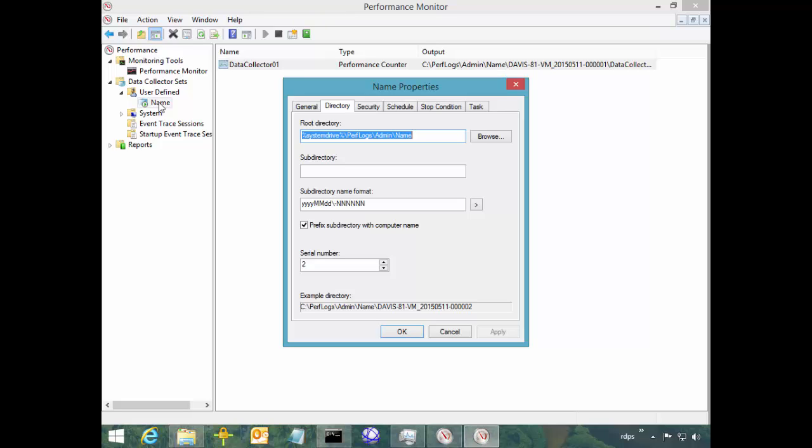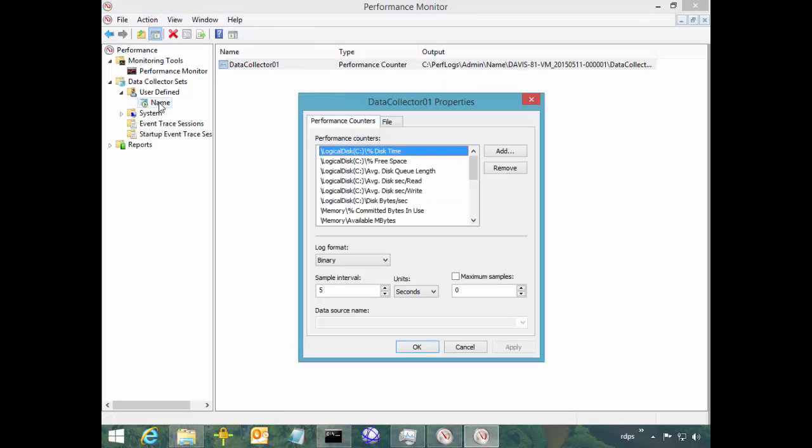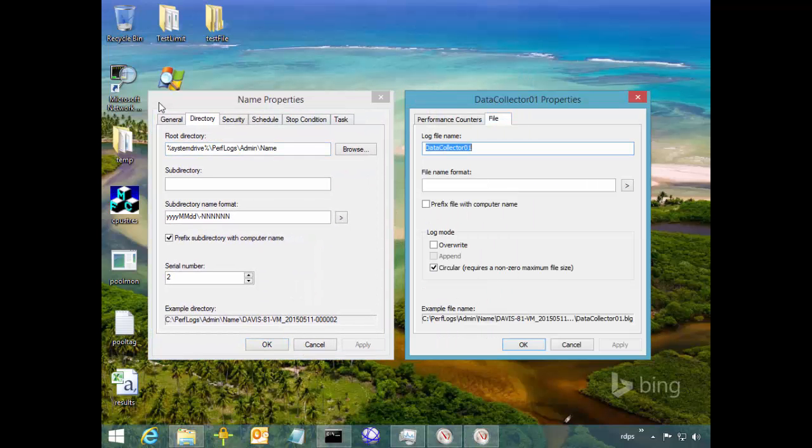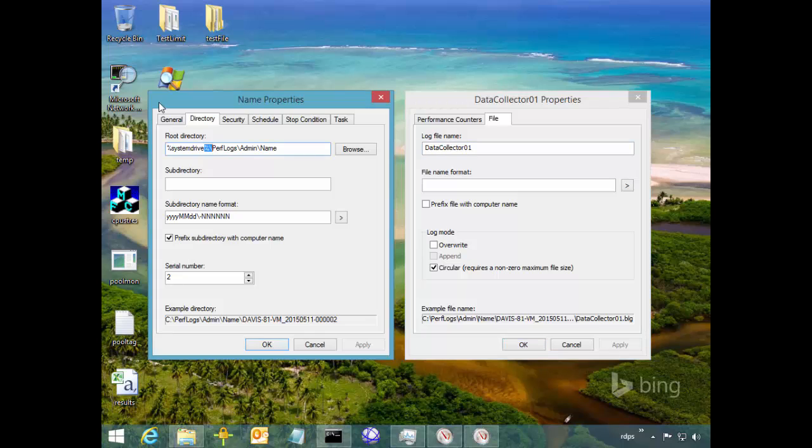The different performance counter sets and even different kinds of collectors could be mixed together. Well, this is where they're all going to live, and then the file name piece, that's why that's in a separate part of this, right? So these are very different property sheet sets. This guy will tell you the file name. The data collector will tell you where it goes, right?